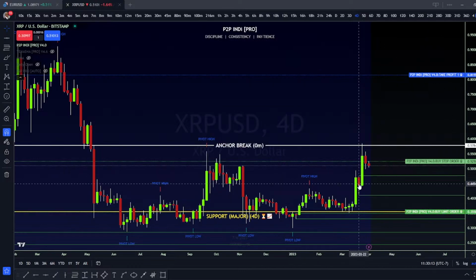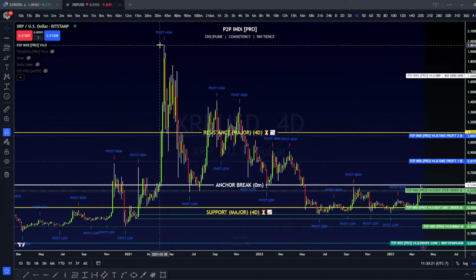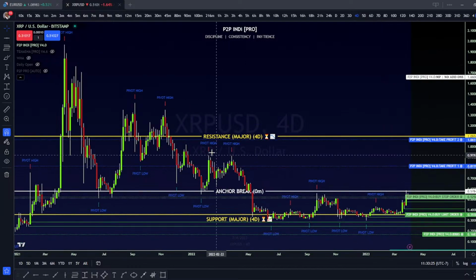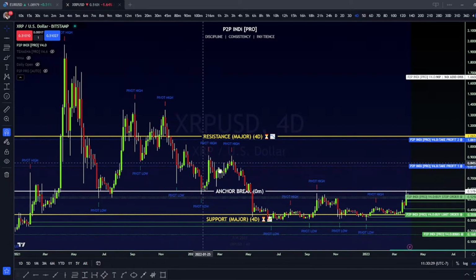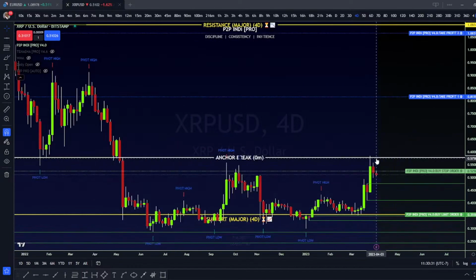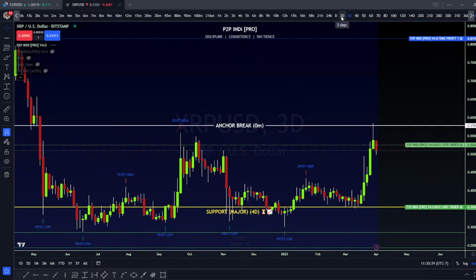You don't want to be in the middle of anything. You want to be as far to the edges. You want to buy near the pivot low, and let's say if you're way up here, you want to sell near the pivot high. Those are the safest spots. Anytime you jump in the middle like this, look what happens in the middle. It goes back and forth, back and forth. You'll get eaten up alive. So stay away from those. So now I'm going to investigate this buy stop order a little more and see what we might have here.